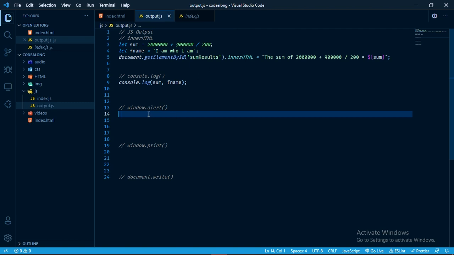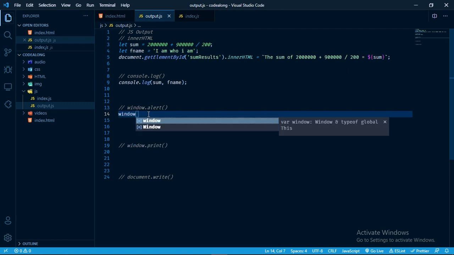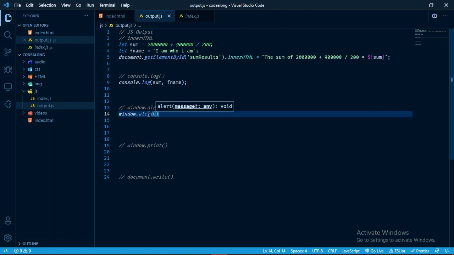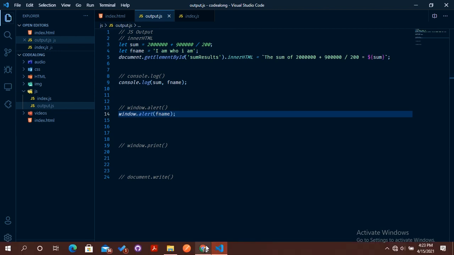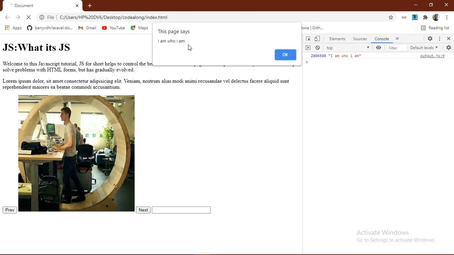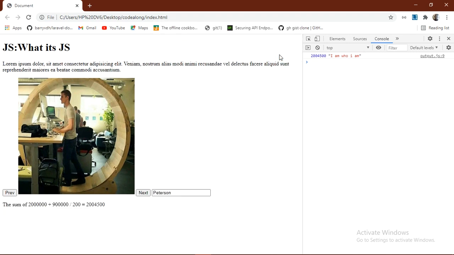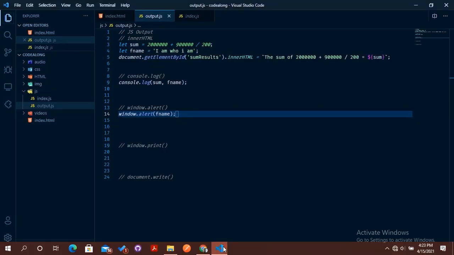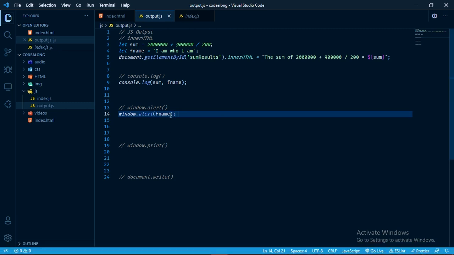So let me say window.alert, and I could show my f name. Whenever I refresh, the window.alert is going to be the first pop-up here. As you can see, this page says I am who I am, so I could click OK, and that's it. So the window.alert might be used to show a warning or saying that you failed to do something or run something.